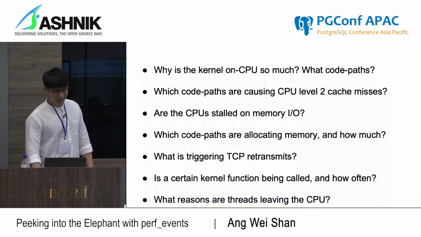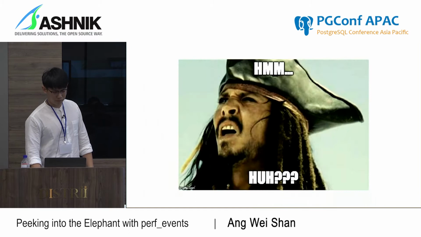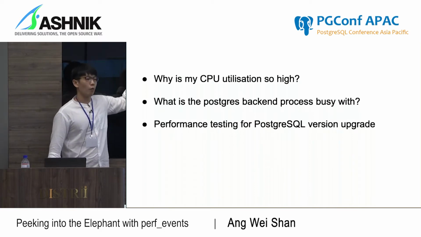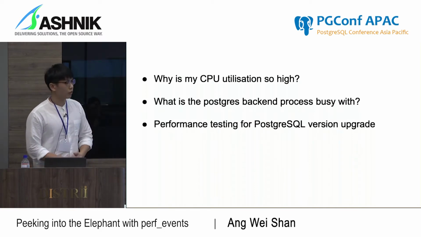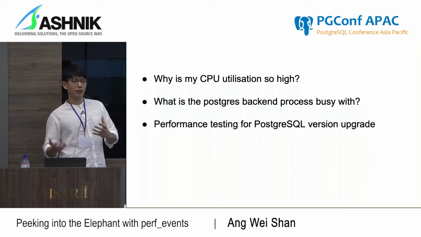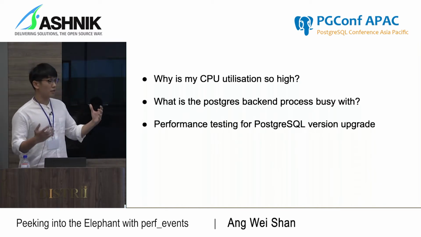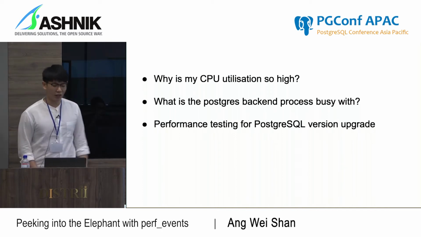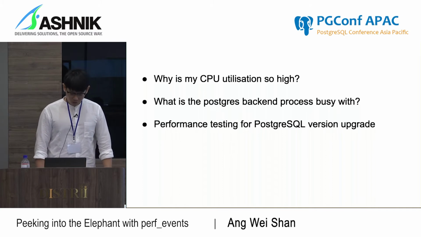But I mainly use perf events for this. Most of the time this is why I use it. Whenever, for example, the Postgres backend process CPU utilization is really, really high, and all you can see is Postgres backend 100%. Can't go any further, so that's why I'll use it.